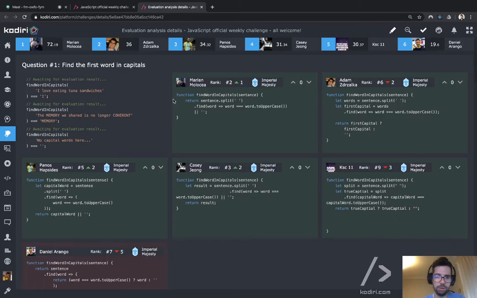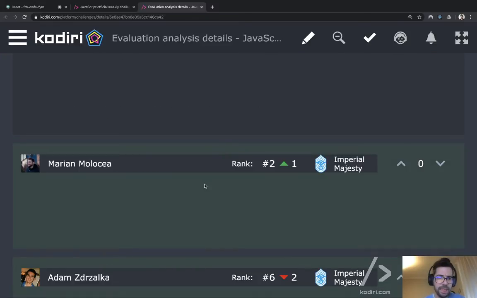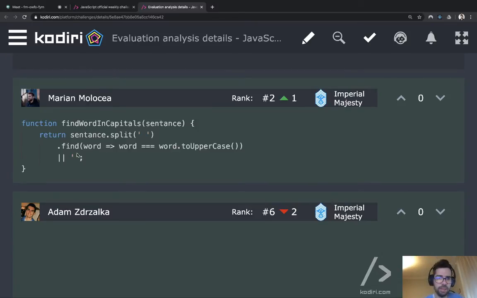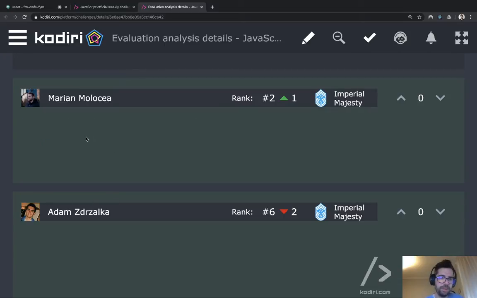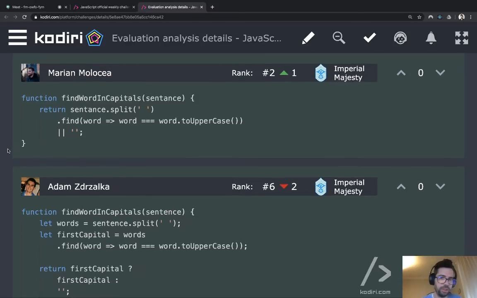Let me quickly check what you did. So here you go. This is question number 1. So Ian, first of all, once the code gets loaded, here you go. You see, he's using the inline approach, split. Sorry, guys, it's a bit slow. The only thing, Ian, here is, you know that I tend to recommend to break every array operation into a separate line for readability purposes. So personally, I would move the dot split into a new line and then dot find. I think that should help a bit to read the sequence of operations in your algorithm.